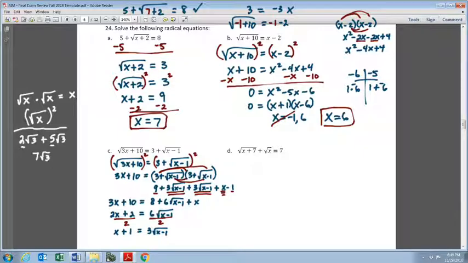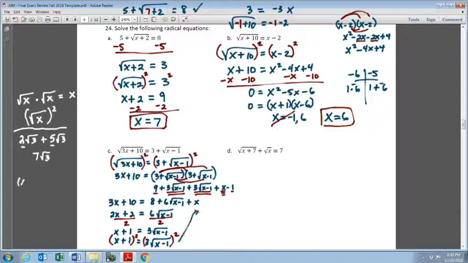The other thing is, at this point, to get the radical by itself, I'd have to divide by 3. And I'd end up with 2 fractions on the left. Again, to keep things simpler, we can actually square things on both sides now as they are, and that's not going to be a problem. It makes things a little bit easier. So let's go ahead and square both sides.